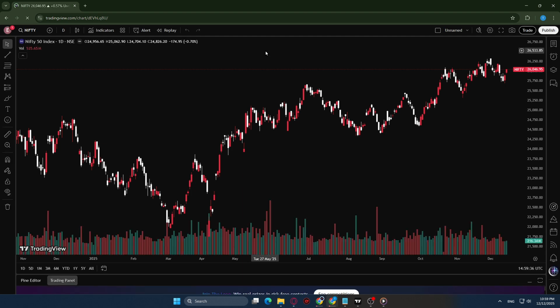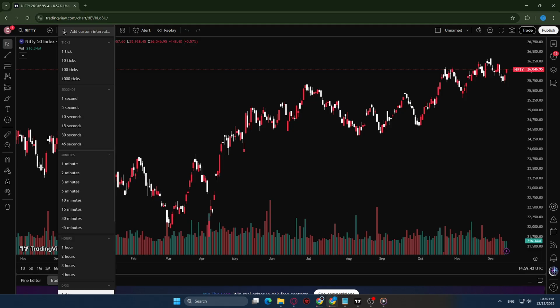With the chart workspace open, focus on the controls at the upper left of the screen. You'll see the time frame selector, sometimes displayed as a label like 1D, 4H, or 1H. In this guide, it's referred to as the date icon. Click that selector to open the time frame menu.